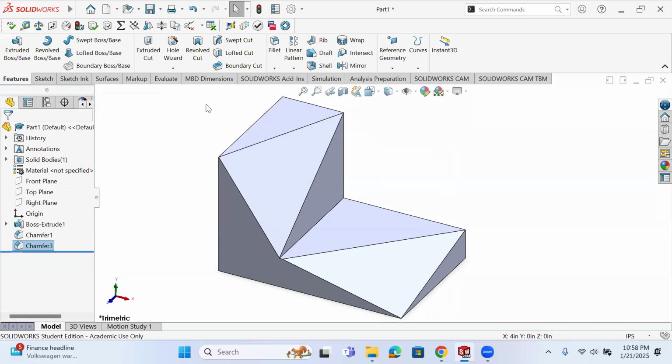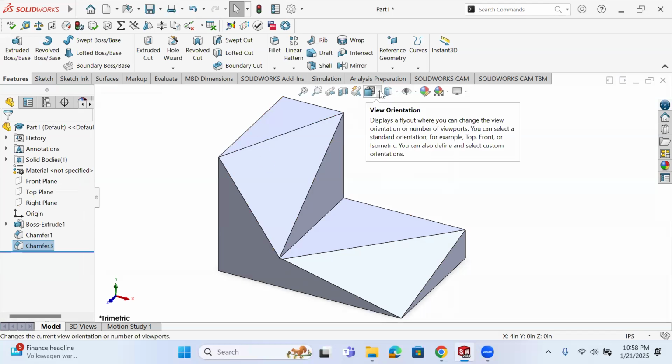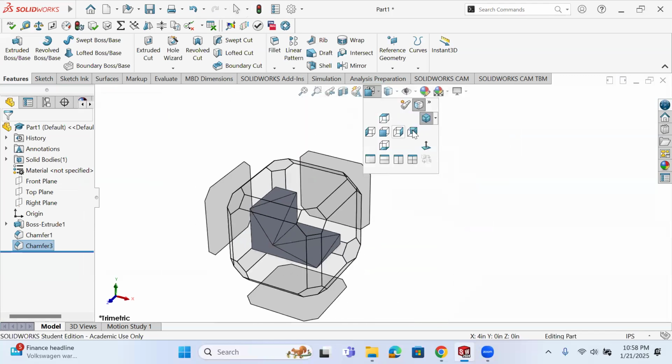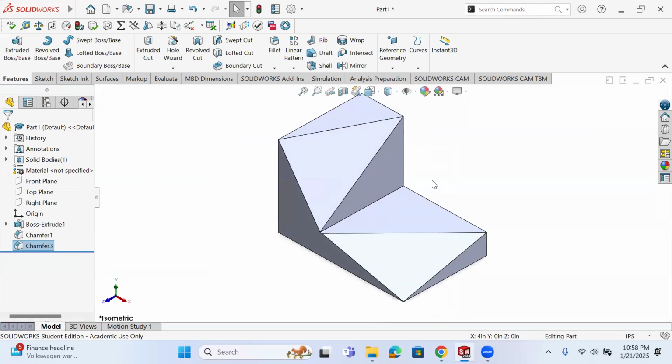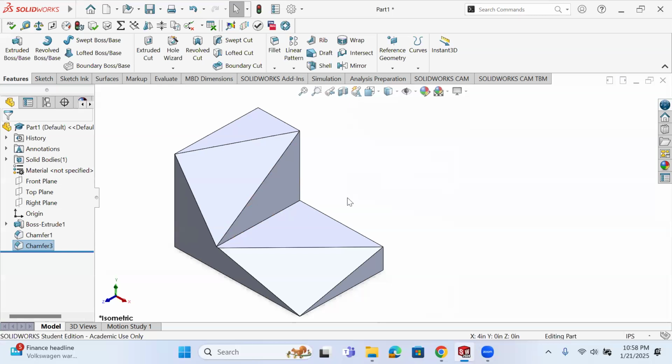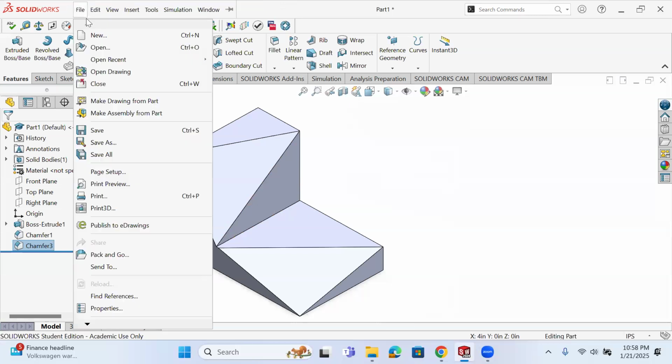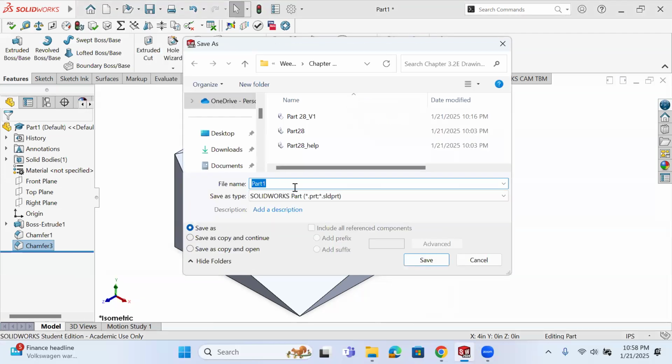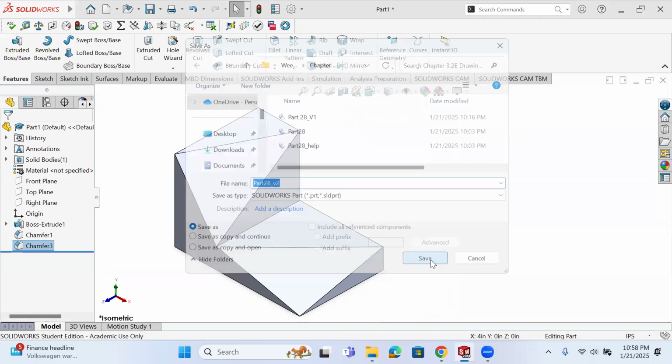And then what we need to do is double check with the isometric view, which is the button right here. See, this is exactly what we did. So I typically use Control and middle mouse to move a little bit right here. And then I'm going to save this just in case something happens. So I will say this will be 28. That's my version 2. I'm going to save that.